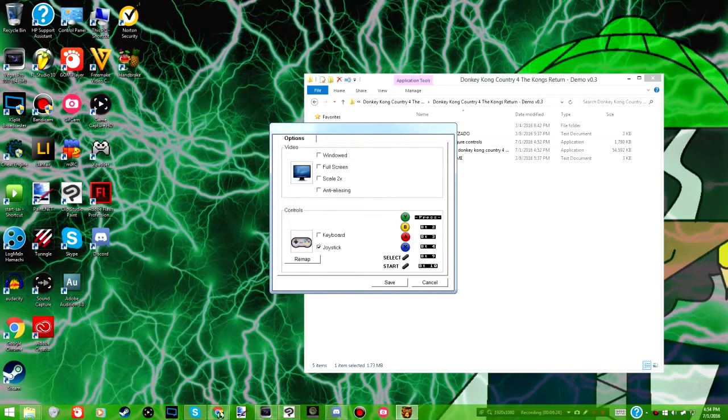You can also set it up with the keyboard or the joystick. You want to accommodate for whatever you're using. I personally recommend a joystick, but I can understand if you don't have one and you need to use a keyboard. So you press up, down, left, right. B is going to be your jump button, so you want to make sure you put this on something that you'll always be able to use really fast and easily.